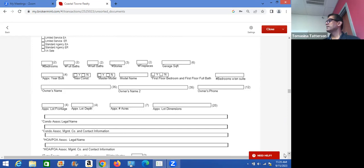So if this was, then it may have a lot of upgrades and features, and those features may be a good thing to list, like crown molding and extra features, because it's a model, they enhance it to give buyers a visual of what can be purchased at an extra cost in the home they are building. If it is currently a model in a new subdivision, you can write the model name as well.